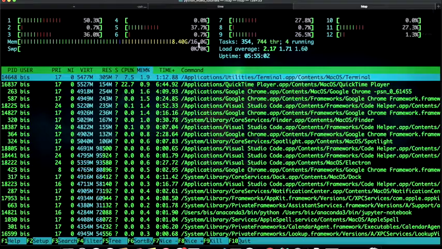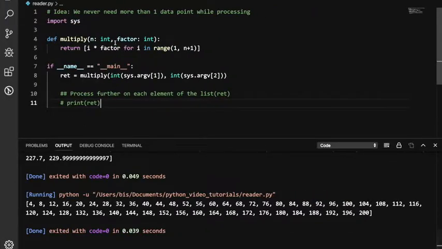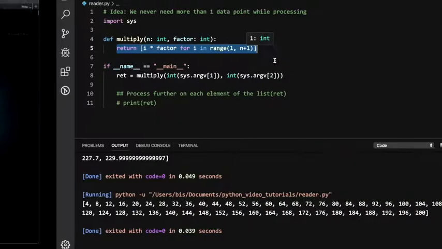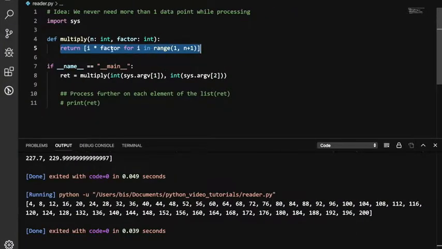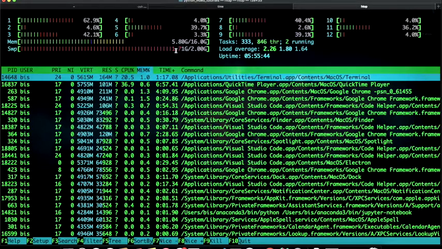Here you have constant RAM usage, and you can see that still there is no output. Why? Because this number is pretty darn big. Let me tell you where your program is stuck. Your program is stuck probably in this line, because it is calculating this many iterations, and then multiplying each number with the factor. Your program is trying to build this list, and till the time it is built properly, your program will not return. And you can see it is still running.